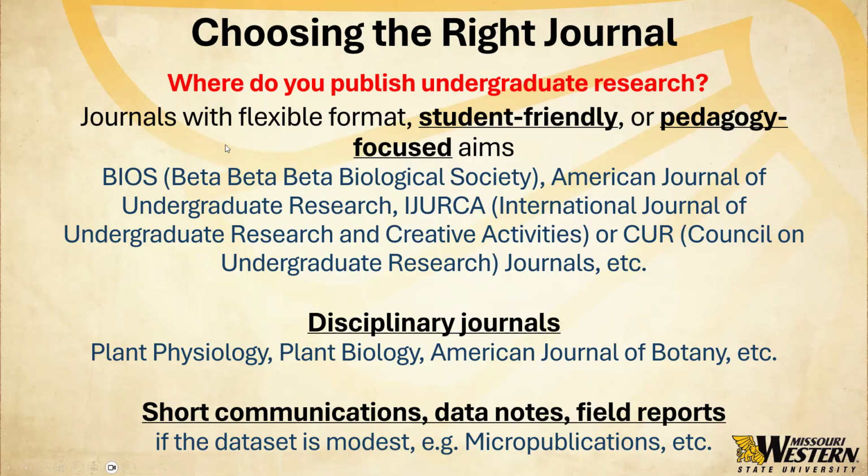You can, for example, consider student-friendly journals or pedagogy-focused journals, for example the Tri-Beta Biological Society's journal, BIOS, or the American Journal of Undergraduate Research, the International Journal of Undergraduate Research and Creative Activities, or some of the CUR journals, which would be appropriate for an undergraduate student to publish a somewhat smaller project and the outcomes of their undergraduate research experience.